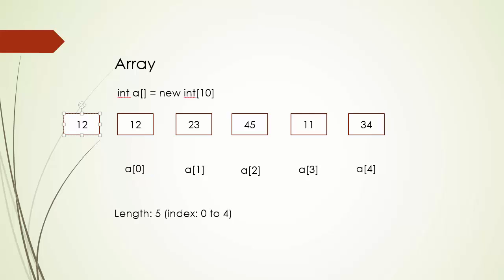In this way I can add the element at the start, or I can insert the element in the middle or at a given position. So they can say, okay, insert the element at the third position, right? If you insert an element at the third position like here, then this 45 will be shifted to the fourth position. So if you are inserting an element at the start or in the middle, then you need to shift all the elements till the end, one by one, right? This is the thing we need to remember.